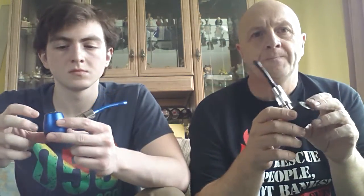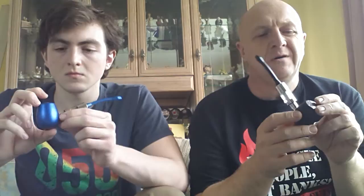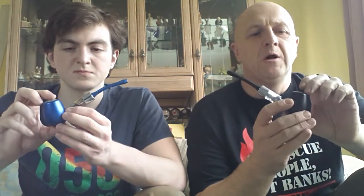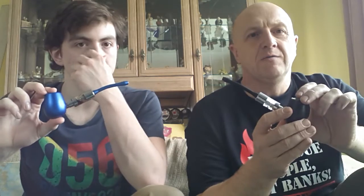The first one I saw, as I say, I went with my brother-in-law, and it was one made to look like wood. I think it was the walnut one. It might have been the bamboo one. It is all metal, but it's just the way it's made to look like wood. And I thought, no, if it's going to be a vape, it should look like it's a vape. And I just like the way it's sort of like a space age version of a pipe, but without trying to disguise itself as a regular pipe. It is what it is.